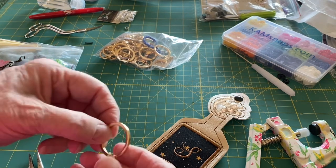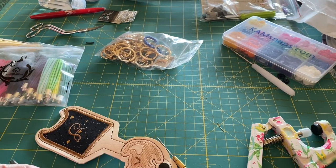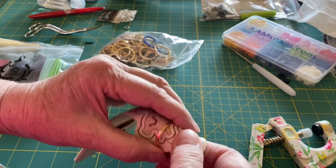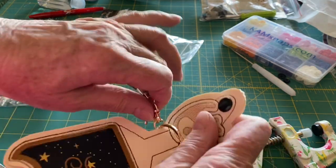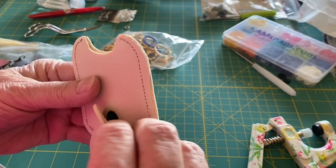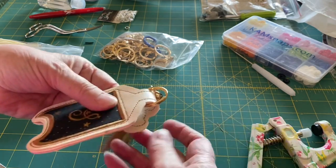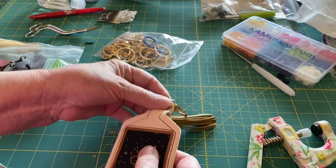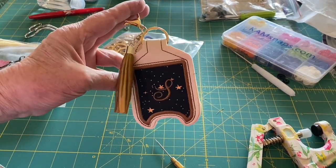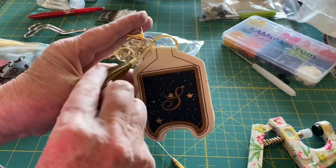Okay, there's that. And the way that I put the tassel on, I just kind of fold this in a little bit, and real carefully I put the key ring on, the key ring, not the tassel, the key ring. And so, anyway, that's how it works. So there's our pretty, pretty keychain with our sanitizer holder. So I'm still going to do a little trimming and cleaning up.